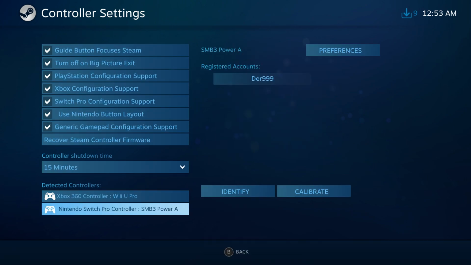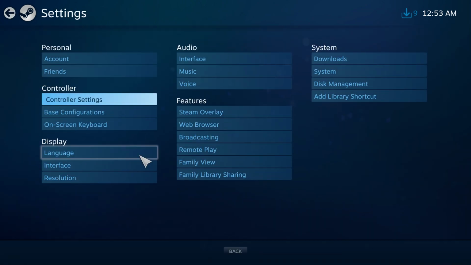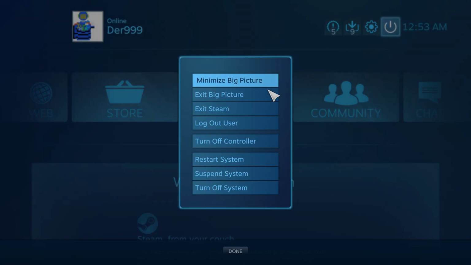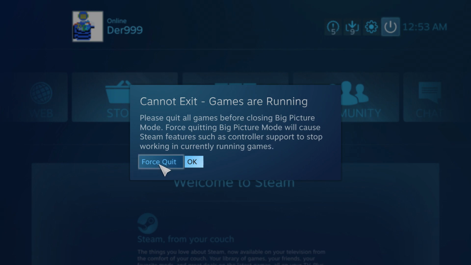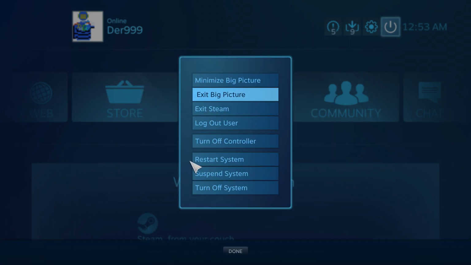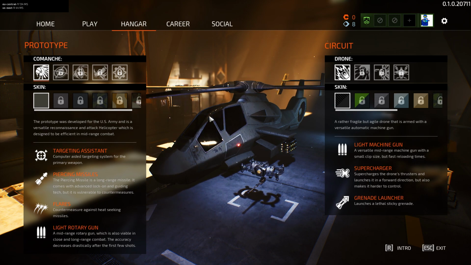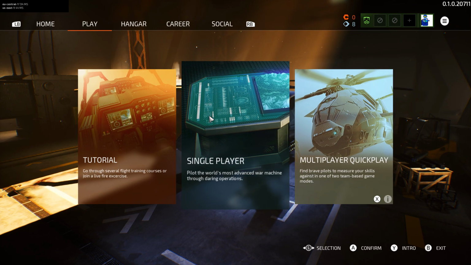As you can see, I'm using my Super Smash Bros. Power A. You can't tell because it doesn't have rumble. But that's how you add controllers to Steam. Be sure to hit exit Big Picture and minimize it. That's how you get controllers working with Steam games that refuse to work with anything else.